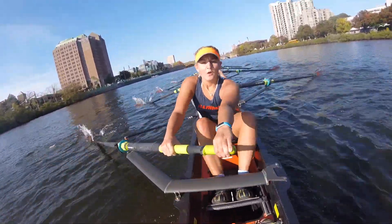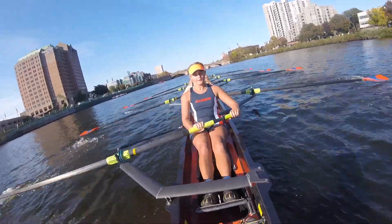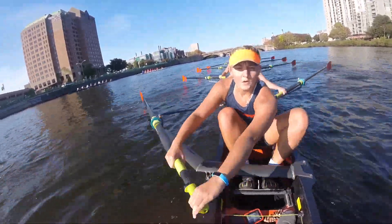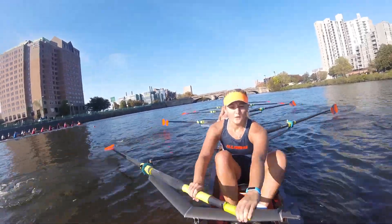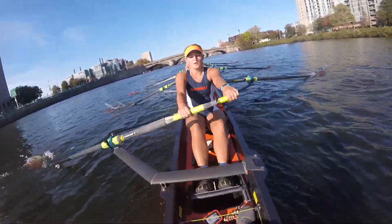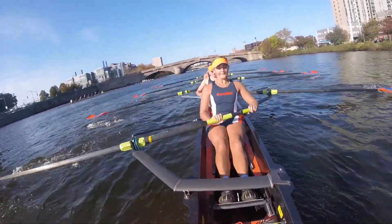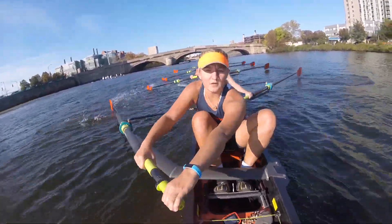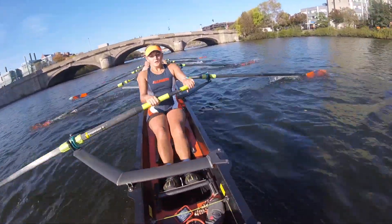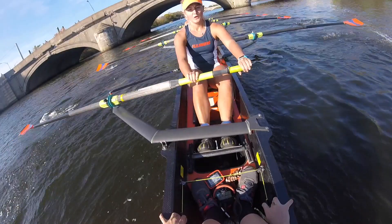We're going to pass up. Focus on these handle heights. Settle it down one beat — that's one and two. Get nice and long and powerful. And we're popping and we're walking. We're holding at about a boat length away, and there's another boat at that boat's bow. You got it. Every stroke. Slide control — keep those slides slow and controlled. We're strongest when we're together. We're fastest when we're together.